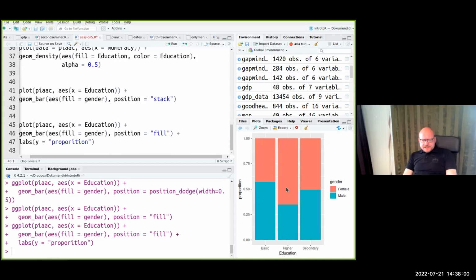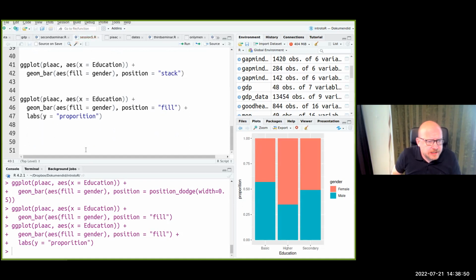You will read this graph that in this data there are more males with basic education than females with basic education. In this data, there are more females with higher education than males, and in this data, the males and females with secondary education are approximately 50%. Okay. It counts the values of how many times it sees this basic, higher or secondary education in the data set.